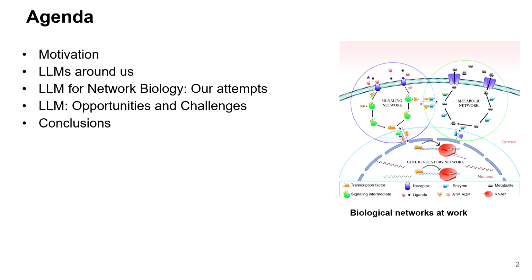So today's talk is about, first I'll talk about motivation, why we need it. I think it will be very brief because all of you know about it as network biologists, but still I will emphasize that. And then we'll see LLMs around us, thanks to ChatGPT this year and last year onwards, we have a lot of interest as common people in large language models, and see what kind of attempts we have made to use large language models in network biology. And at the end, I will talk about certain opportunities and challenges and how we can actually work together to solve certain problems.